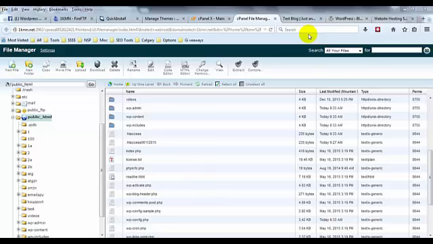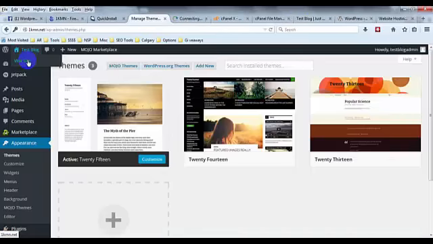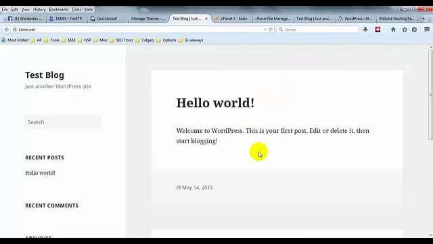As you saw, I had a blank page when I went and checked the domain. The reason I had that blank page was because I had the index.html in here. So I just removed it, and now when I go to visit site, it comes up with the WordPress site.